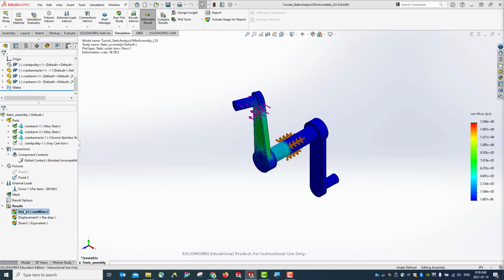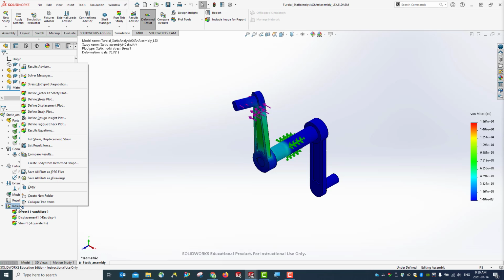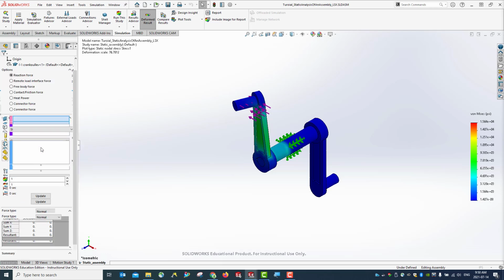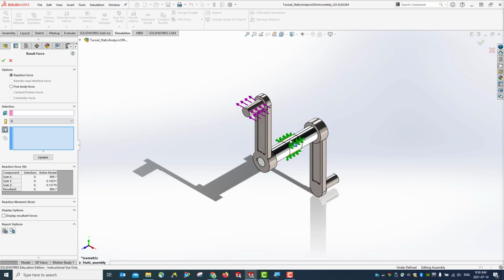So right click, results, and let's look at the reaction force, and we would like to see its location will be here, and use PSI.